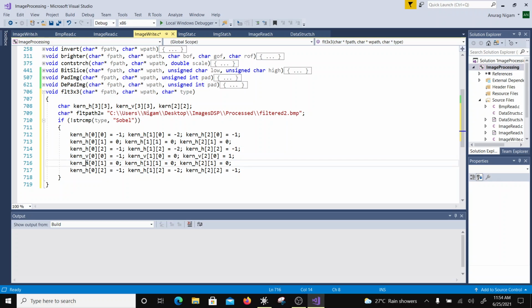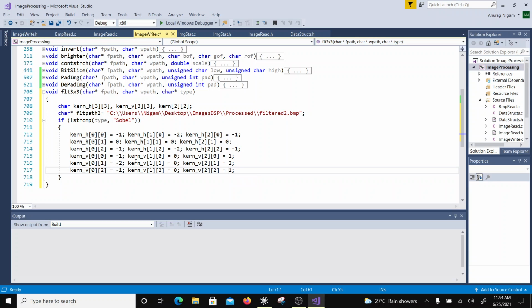Right, so the next one is going to be V, and the second column is going to be -2 0 and 2. Correct. And the third one is again V, and these numbers are going to be -1 0 1.